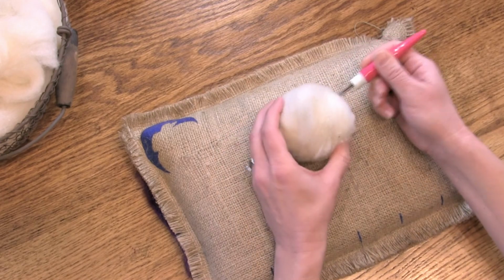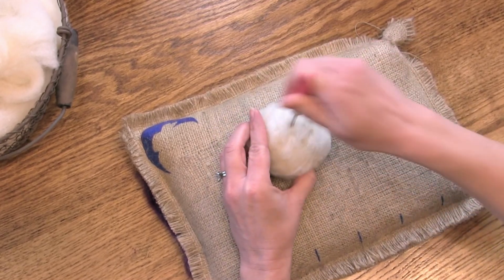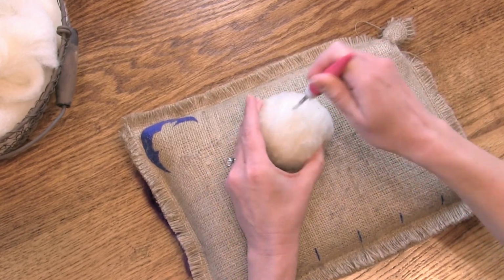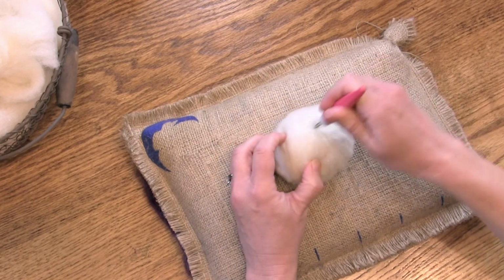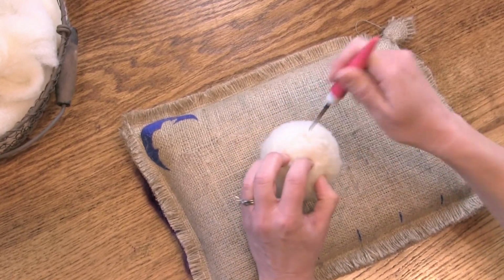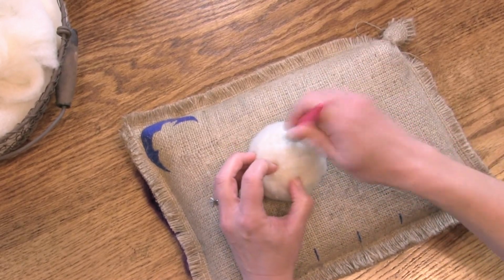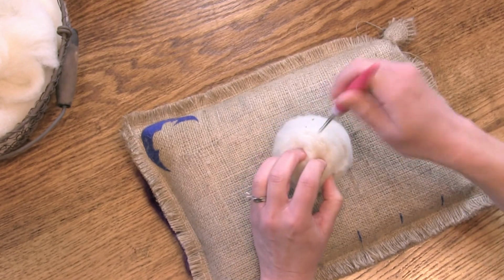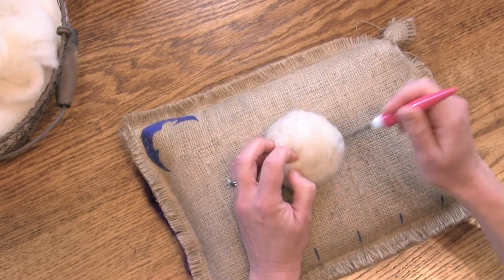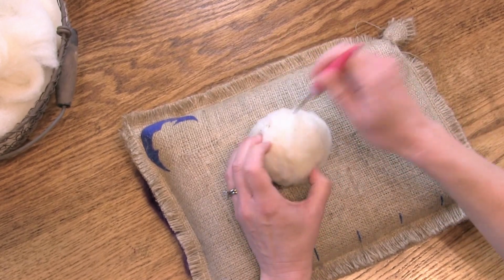So you can see, still a little bit of fluff here. So stab all around, keep moving it around, keep encouraging the circle. You're going to keep working a little bit more, and then you're going to do the exact same thing 3 more times with your other pieces of wool, and then we'll join together again.